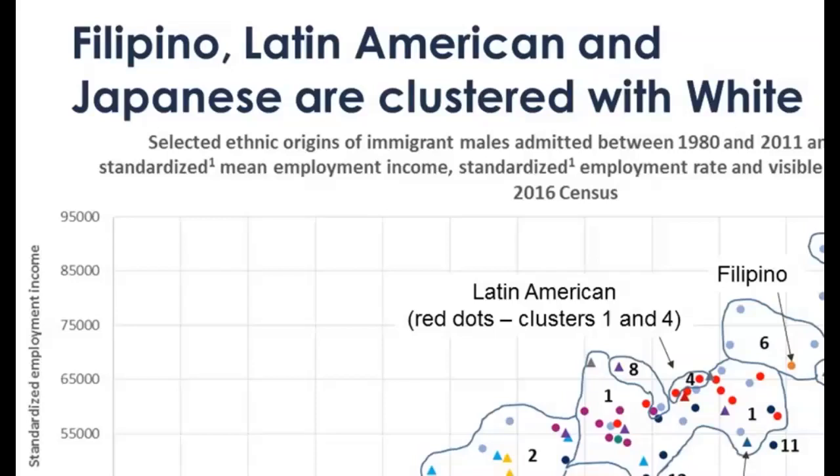So they are all found in clusters that are shown with the white population. So this brings us to this trivial question that led to the Employment Equity Act: if we include those people in our target population for the Employment Equity Program, aren't we diverting our attention from where the needs are the greatest again? So, I don't have an answer for that, but I think it's a question we have to ask ourselves. Should we be considering them as subject to discrimination? Maybe yes, maybe no. We'll have to put more thought into it.